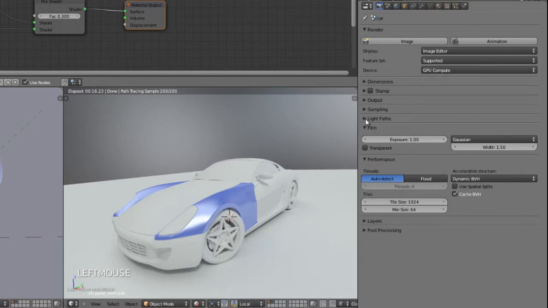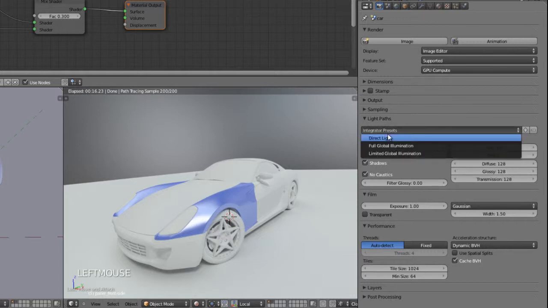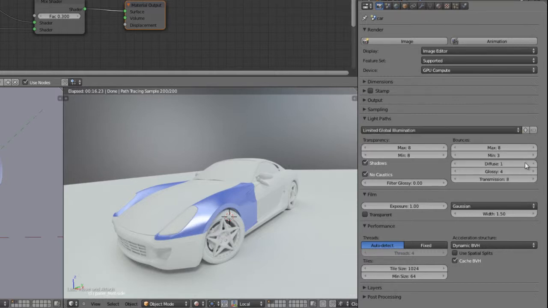Next, we also have light paths, and the light paths allow us to set the number of samples or bounces basically between various passes. So for example, how many transparency bounces, how many bounces total. So our maximum bounces here controls all of these. So, you know, how many diffuse, glossy, transmission bounces should we have for adjusting and fine-tuning the quality and speed. We do have a couple of presets for direct light, full global illumination, or limited global illumination that then adjust those as needed. Whether to enable or disable shadows for rendering, or transparency of surfaces for rendering shadows, and then also whether or not to render caustics or not.